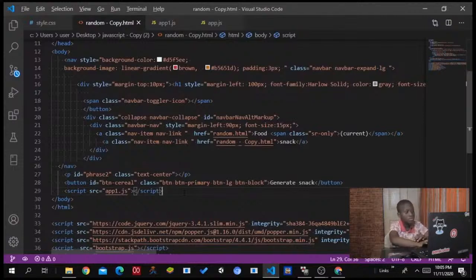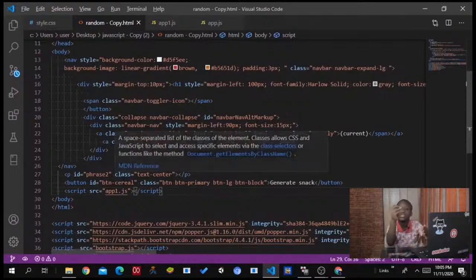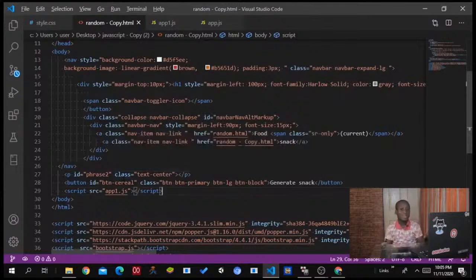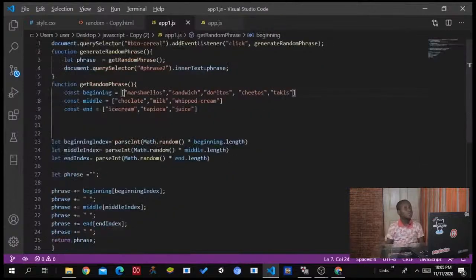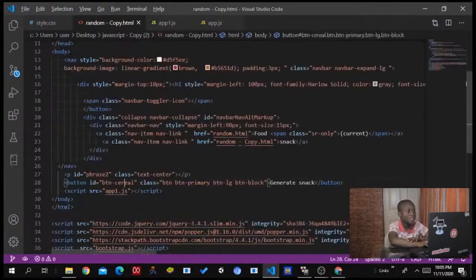So why do I use all these IDs? When you want to connect a JavaScript application to an HTML application, there must be a connection. It might be using a class or an ID. So my ID, I named it Phrase2, and for the button as well. What this does is identify the button you're clicking on, because I'm giving a particular ID. So when you apply it to JavaScript, you don't click another button and it gives the same input. When I give that ID, it now references this one.